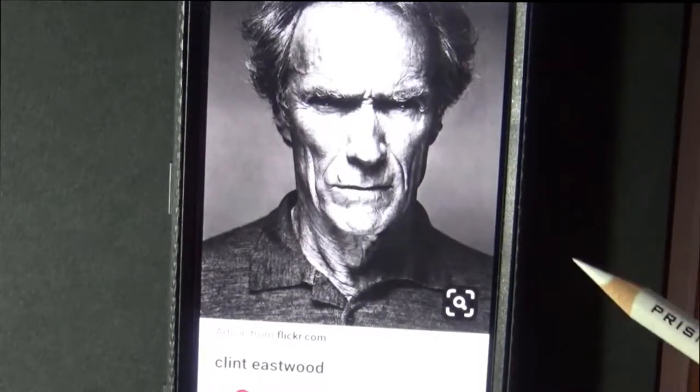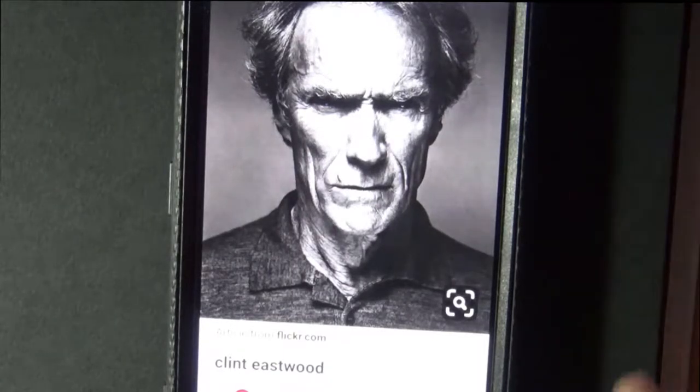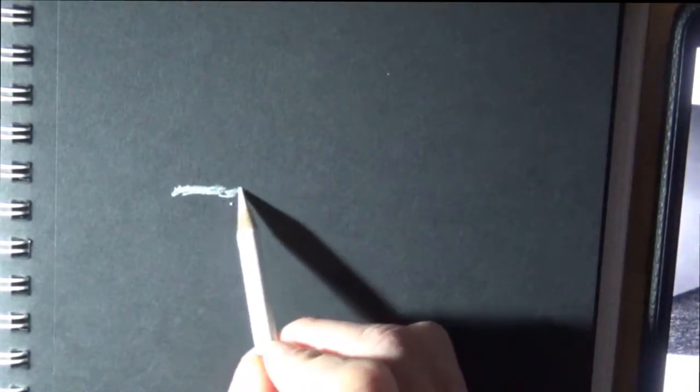I'm going to draw old Clint Eastwood in white Prismacolor on the black Canson sheet of paper. I'm going to set it right by so I can look right at it. That's sitting right there, and let's see what we can do with this. Here we go. It ain't gonna be a perfect one either. It's gonna just be a quick one. See how fast I can make it.